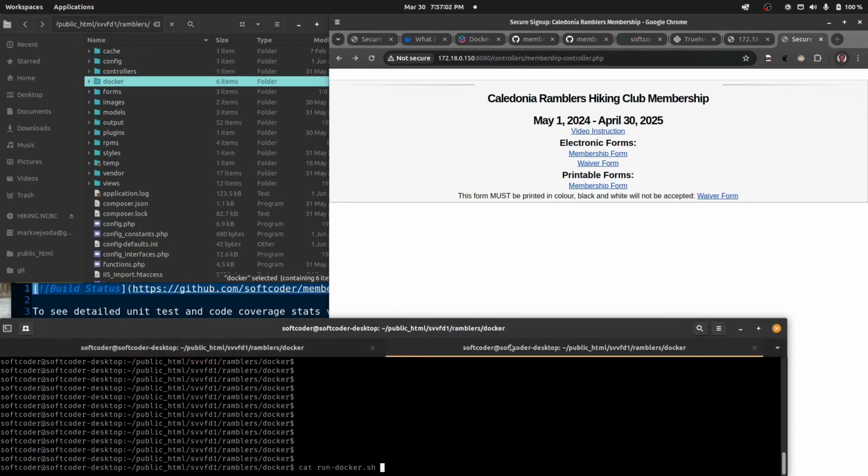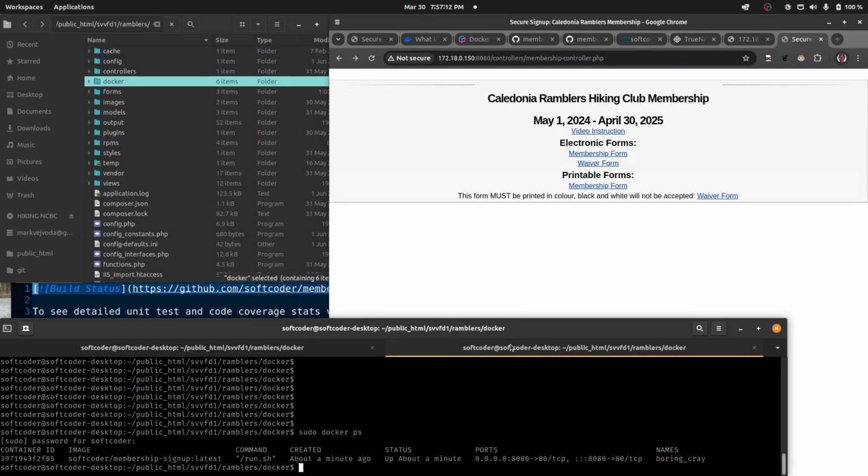Now I'm going to connect to this Docker image. What I'm going to do is, first I'm going to find out, okay, this image is running right here, and it gave it a name. Every time you run a Docker image, it gives it a random name and a random container ID over here.